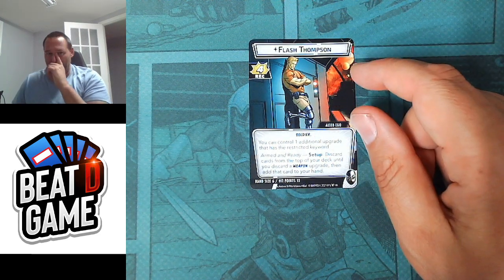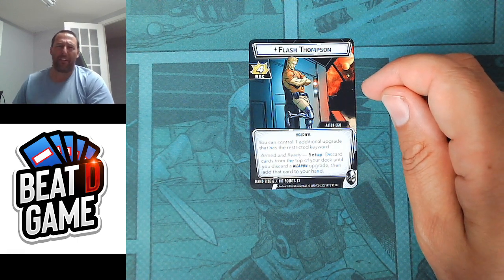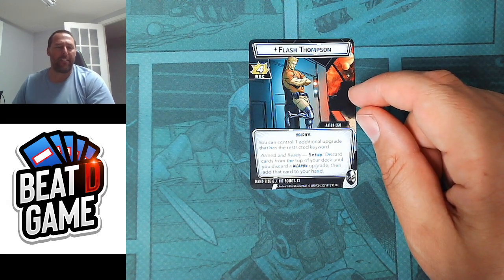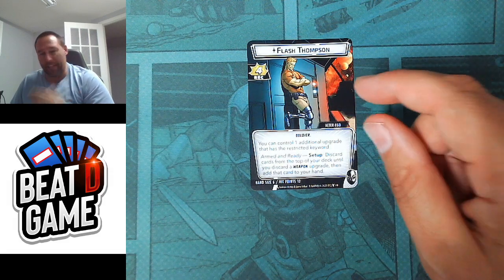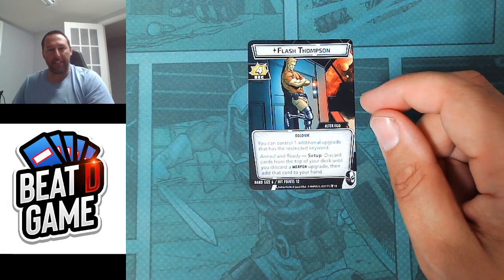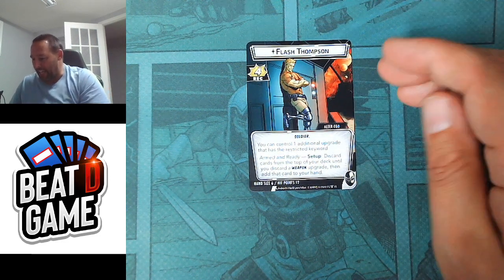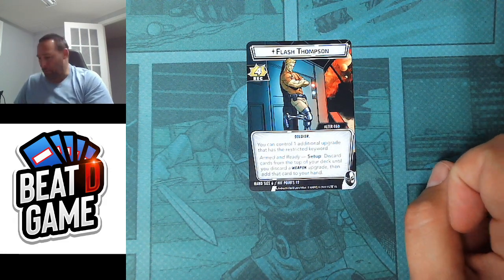So that's why I was a little disappointed with a couple of cards. Like in the Gamora pack, the Godslayer, the art is terrible. The Condition Room, Drax's Knife. There's a bunch of cards I was like, come on. But again, for Flash Thompson, fantabulous. All right, so Flash Thompson is a 4 recovery, hand size of 6, 12 hit point hero.